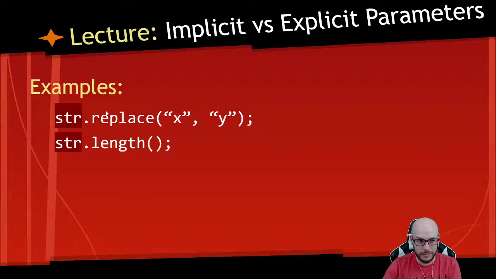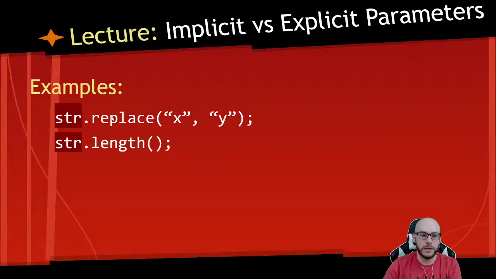In that exact same method call, str.replace x and y, well, there's actually a third parameter, str. And I want you to think about that for a moment. Parameters are basically inputs. In order to perform some type of function, some type of method, we need inputs. Sometimes they take inputs, they produce outputs, sometimes.